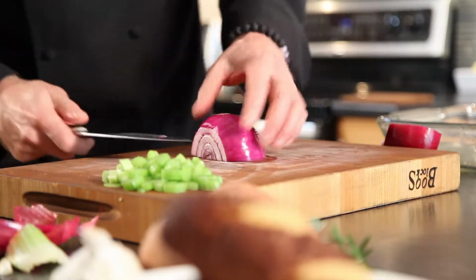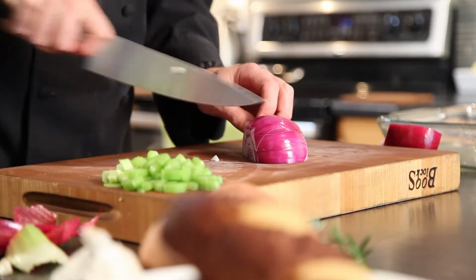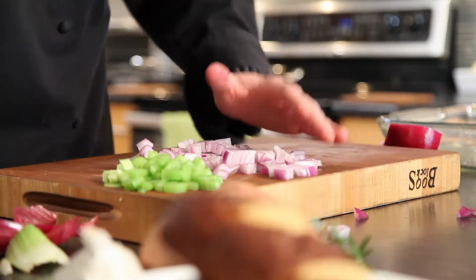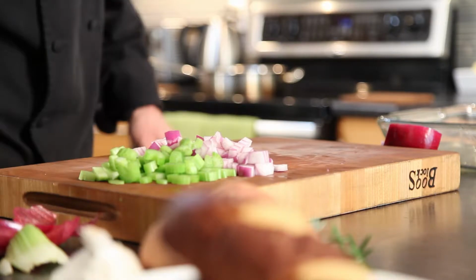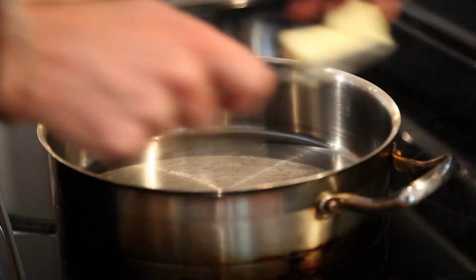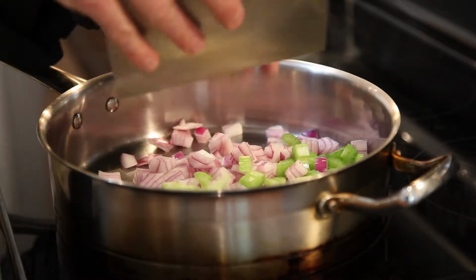Okay, so I'm not gonna be too precise here. Just kind of diced like so. Get down to that end, flip it over. And half of an onion here, that's gonna be lots. So we could now get that into the pan. All right, so our pan is warming up here. I'm gonna put in a nice big knob of butter. We'll get our celery and onion into the pan.